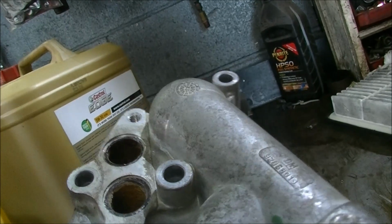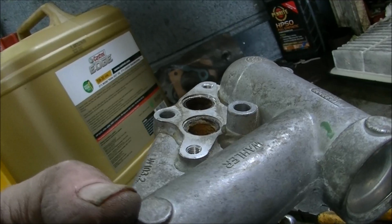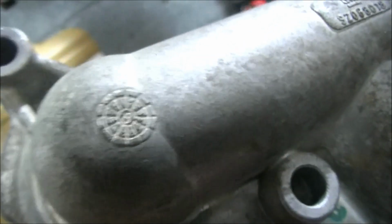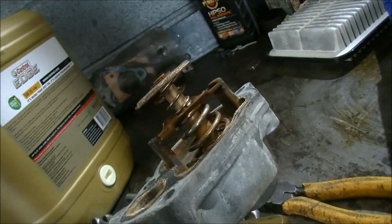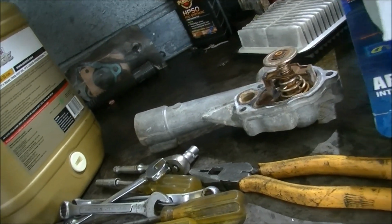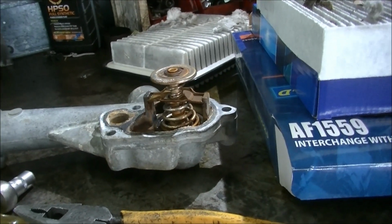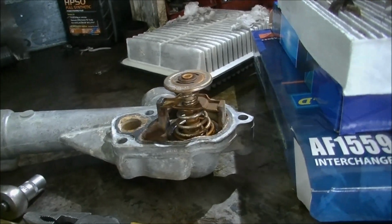Says GM, so it's more than likely an original. Now this car's got 200,000 kilometres on it, and I think it's probably time it had another thermostat. But it doesn't look stock apron, that's for sure. So yeah, guess we'll prep the area and put the new one in.